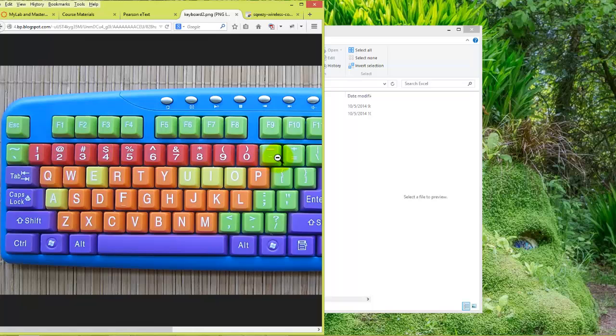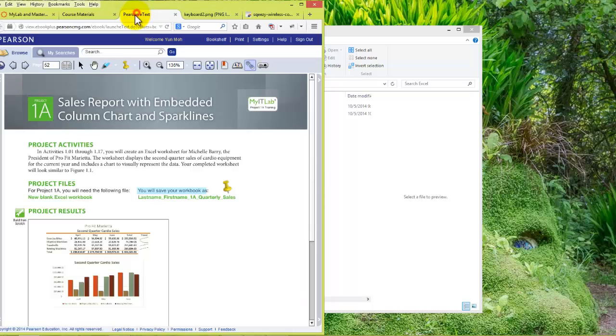Otherwise, without the shift key held down, it's going to be just a dash. But we want what the textbook authors want, underscore.